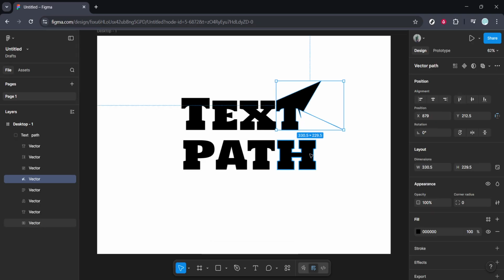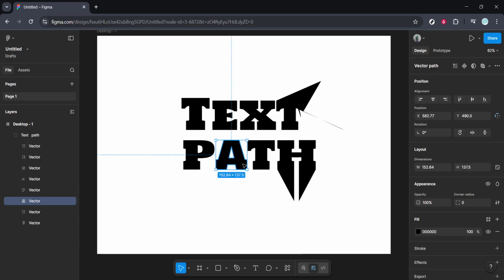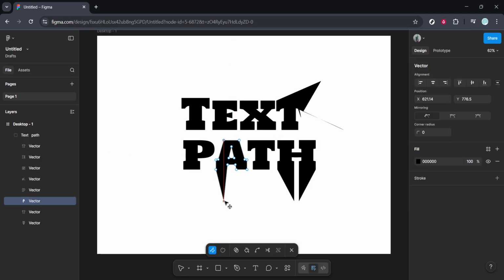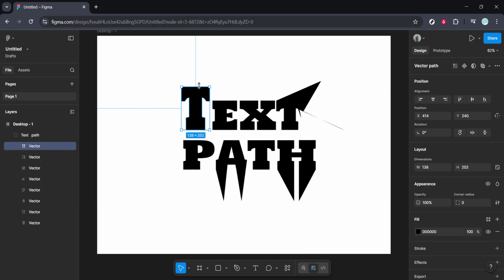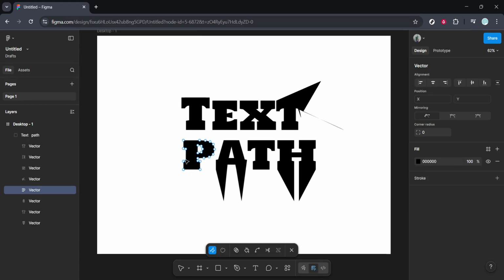You can now click and drag individual nodes to adjust curves, sharpen corners, extend descenders, or even completely distort a letter's form. You can select multiple nodes simultaneously to make broader adjustments, or even delete sections of a letter's path if desired. This capability is incredibly valuable for fine-tuning the aesthetics of a logo, creating custom letter forms that are truly unique, or applying artistic distortions to your text for a specific design effect.